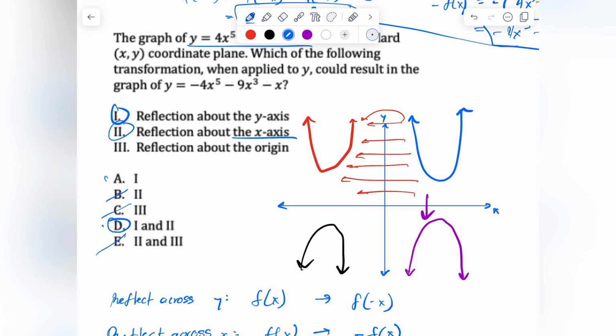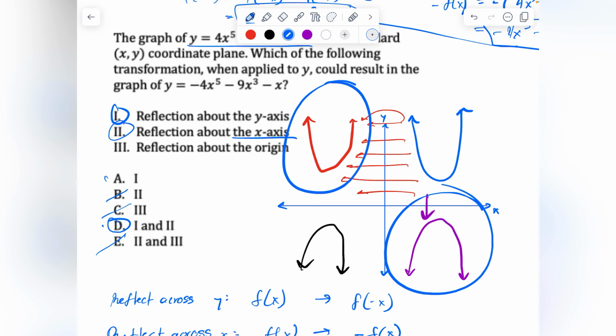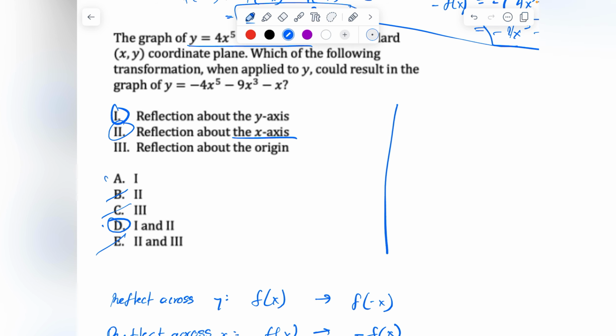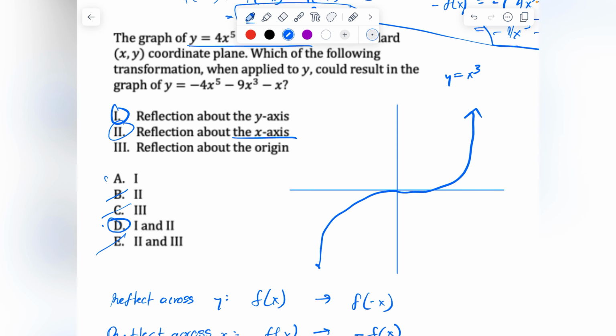Now again, you might be wondering, how does such a function exist where the reflection across the y matches the reflection across the x? When you have cases like that, it's actually called an odd function. So for example, let me show you one just to get your brain thinking. If I have my coordinate plane and I have a function, if you think of y equals x to the third, it looks like that, right?